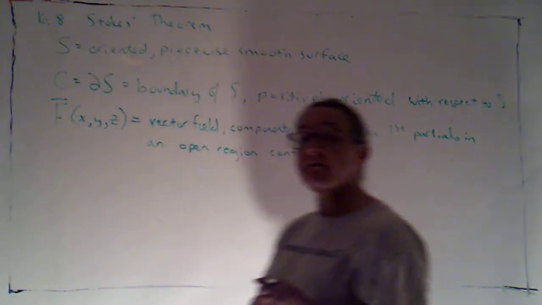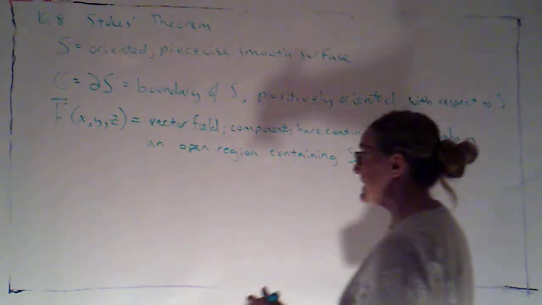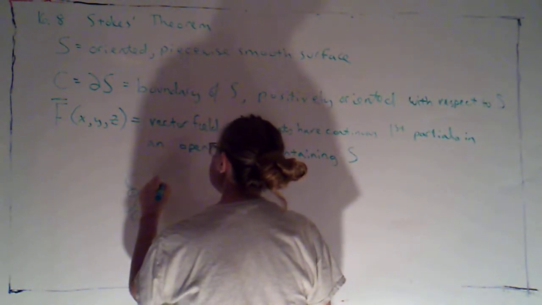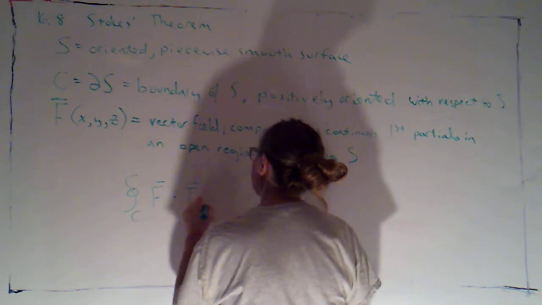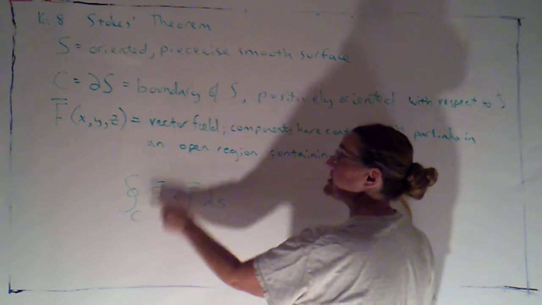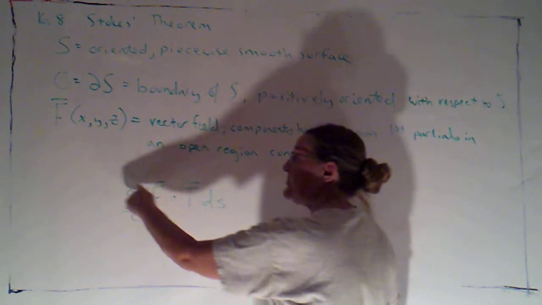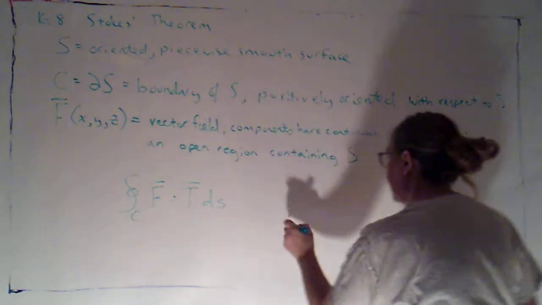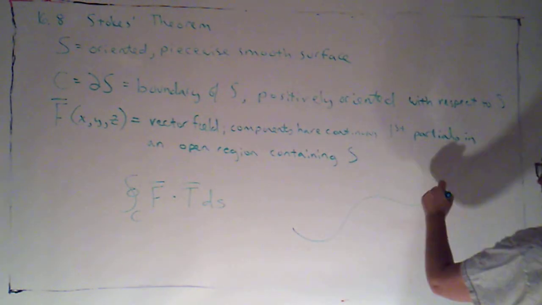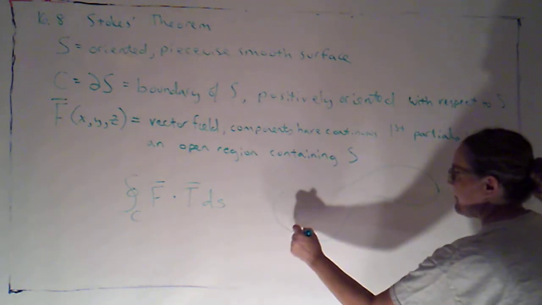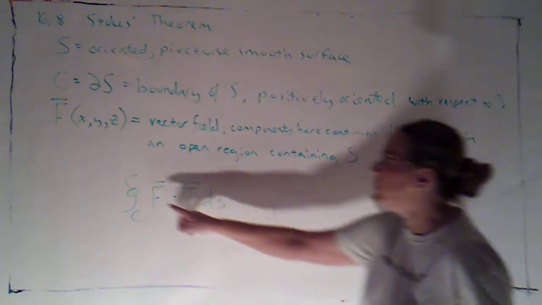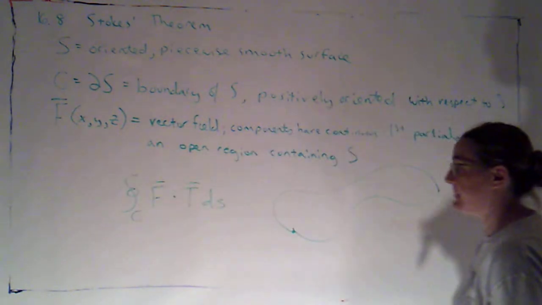And then what the divergence theorem says is that the work integral around C, so the integral of f dotted with t ds. Now notice, if this is the boundary of some surface, it's going to be a closed curve. Okay. I can't have a curve like so that's the boundary of any region. In order to be a boundary, it has to come back, and its ending point has to be its starting point, and so it will be a closed curve over which I'm integrating.